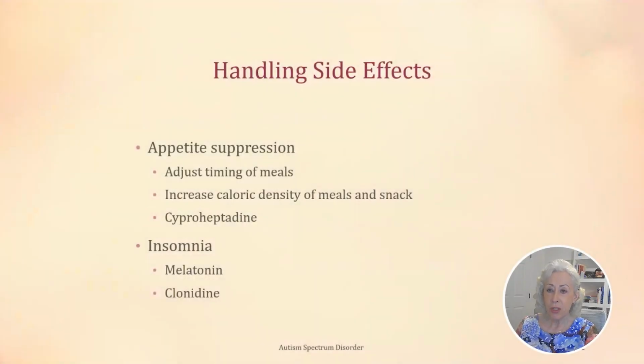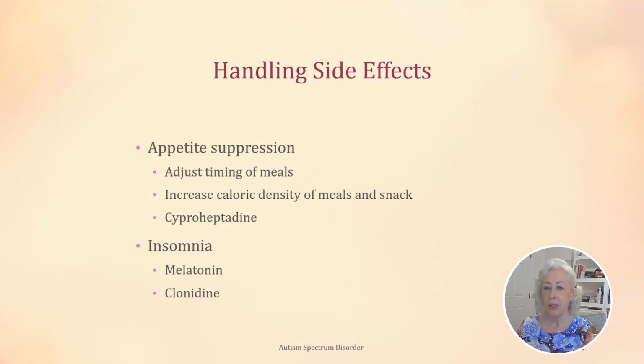It is possible to manage side effects. With the appetite suppression issue, adjusting timing of meals, getting as much food as possible into the child during the time the medication is out of his or her system, increasing caloric density of meals, and loosening up restrictions about bedtime snacks and such. If managing their diet does not help the problem, cyproheptadine can be used to stimulate the appetite. It's an antihistamine that has, as a side effect, increased appetite.